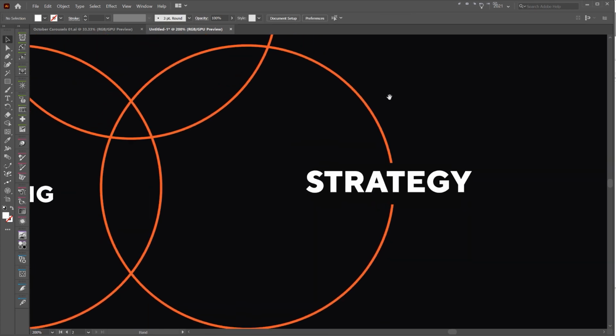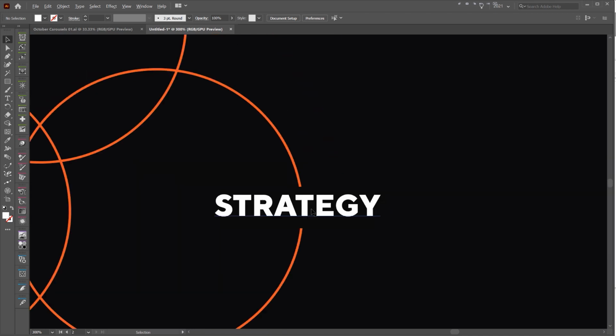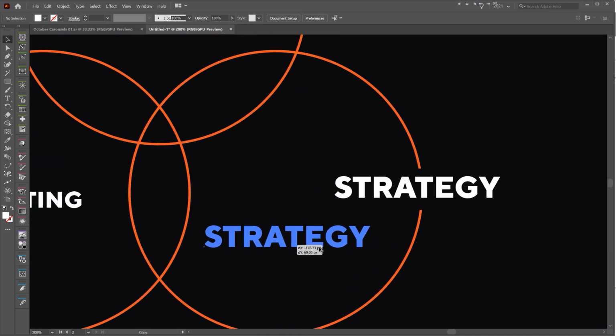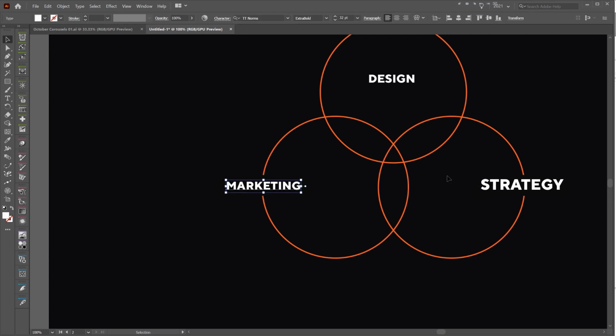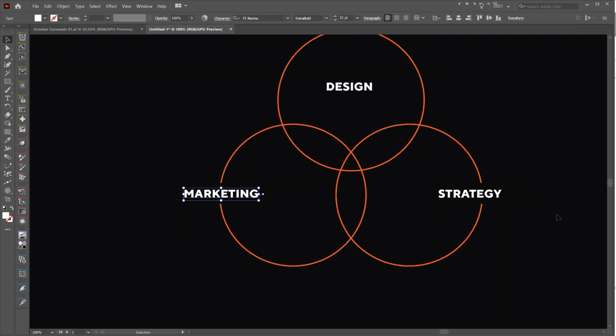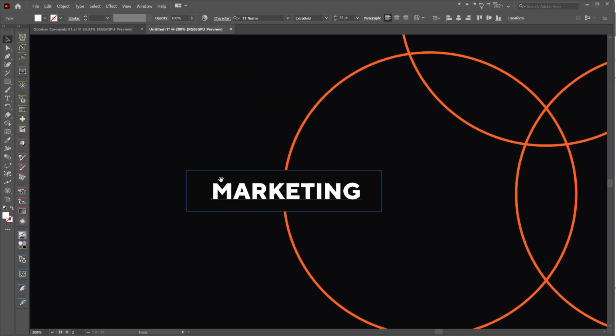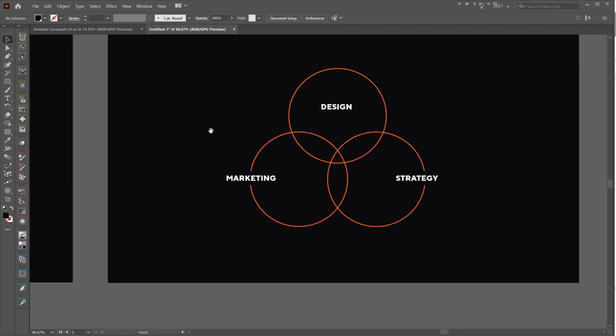So now you can see we have this interconnecting line, but now we've got this box to make sure the text fits. Because sometimes it feels cramped if you're putting it inside this circle, right? I'll do the same for the other side as well. So I'll just duplicate this across, drag it, and I'll bring marketing up, and I can fit marketing right within there. As you can see, and I just made them the same size. So you can see that it just makes it a lot neater.